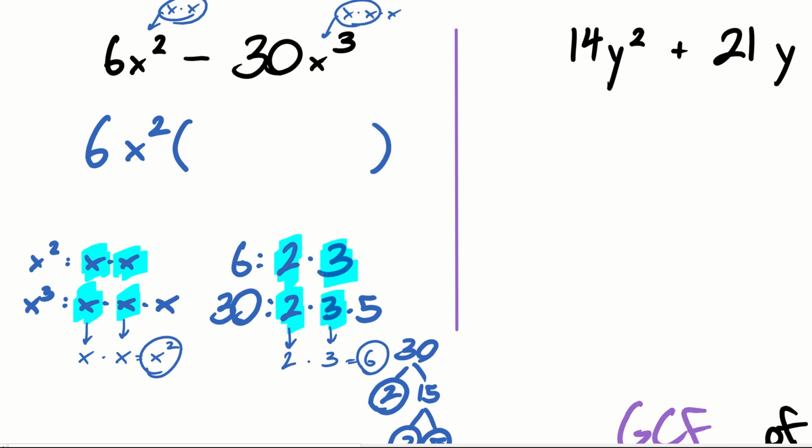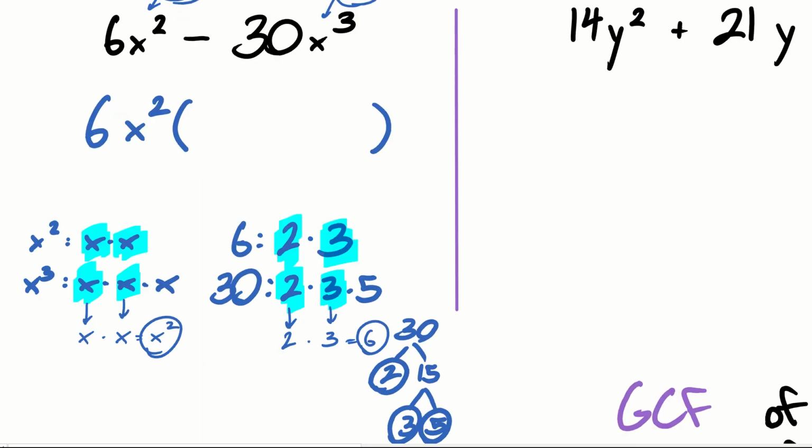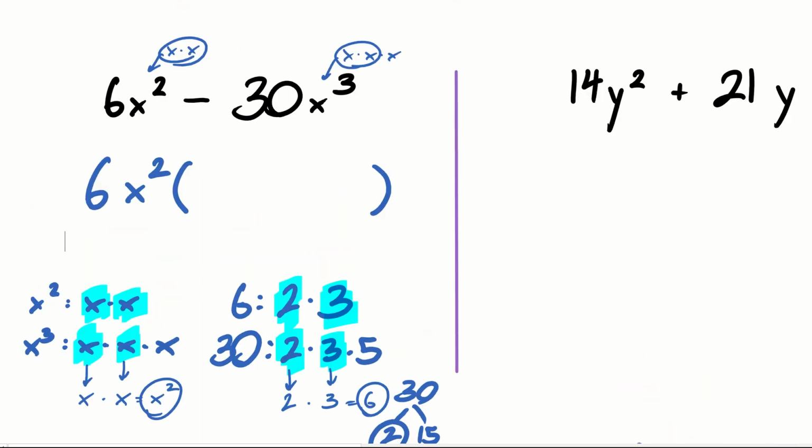Now, do you have to do that process every single time? No, that's just a reminder of how the process works. You'll notice the more practice you do with this, the more you won't have to factor it out this way. Now, the factor of the variables, that's something we need to practice. Now let's finish up factoring this particular binomial. Whatever gets filled into these parentheses right here, we have to think of it as, I want to go back to where I started. I want to go back to the 6x squared and the minus 30x cubed.